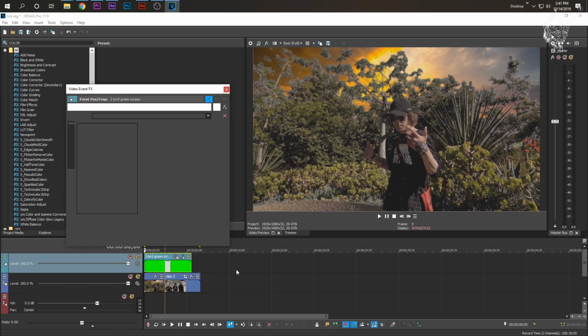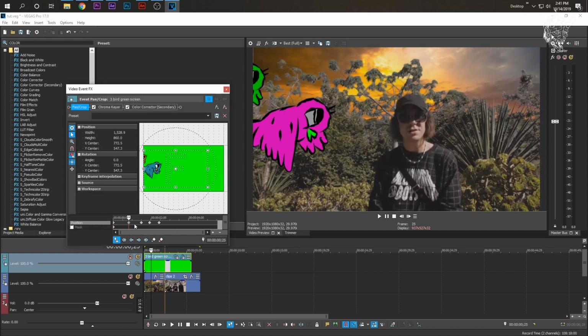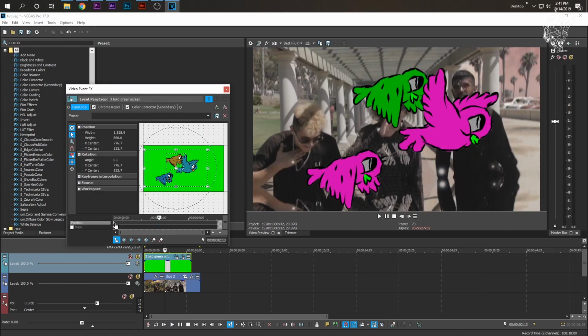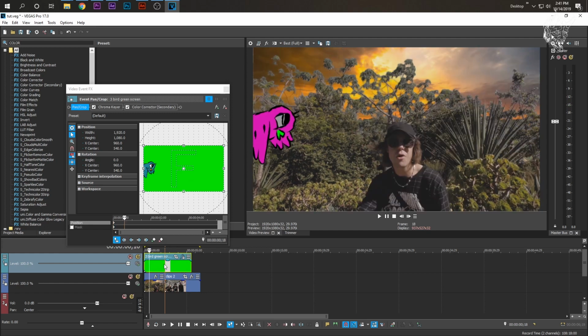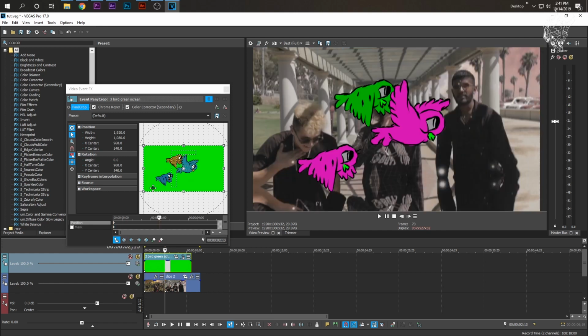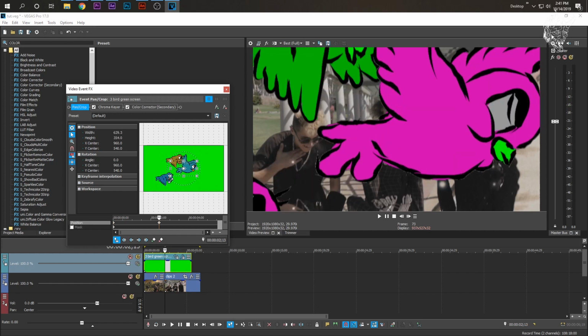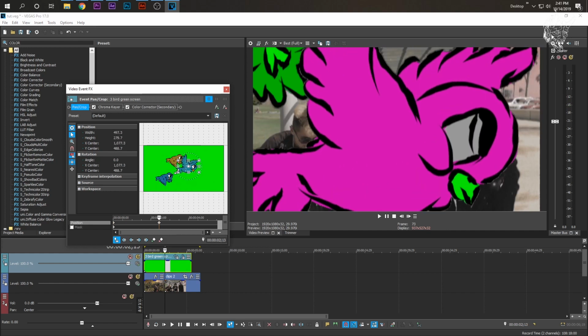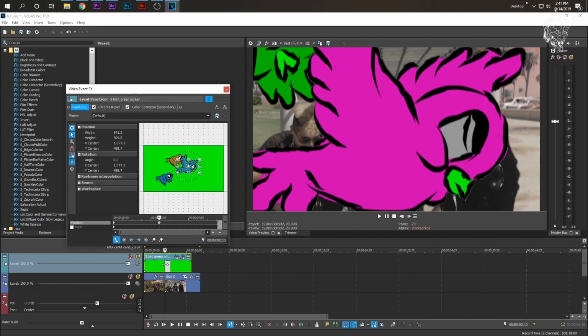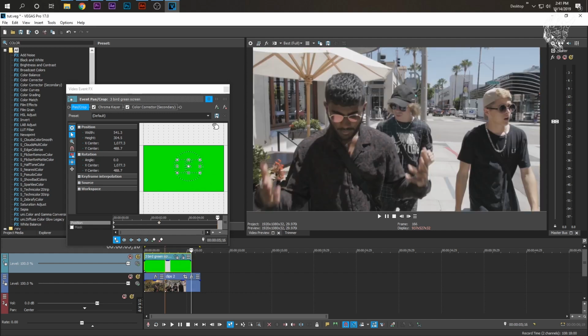So we're going to go back to our pan and crop. Let me reset all of this to normal. And we're going to animate the pan and crop so it makes somewhat of a transition. So our transition should be right here. I'm going to zoom in to the middle bird, zoom in a lot like this, and then I'm going to go to the end and then reset to default.